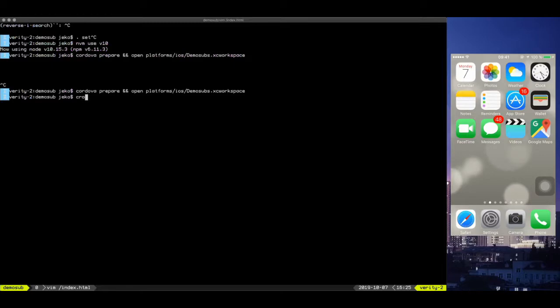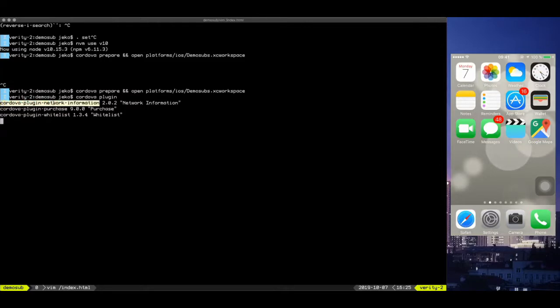Our project has the purchase plugin installed, version 9, and the network information plugin, which is recommended to use together with this one. It's not necessary, but it makes checking for App Store availability more real time.